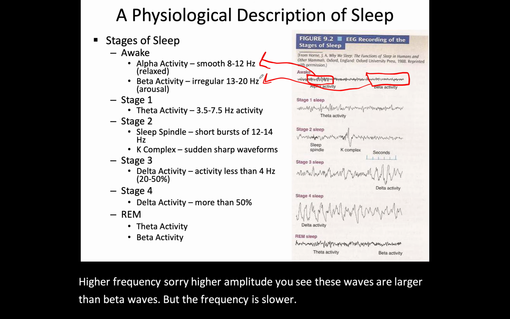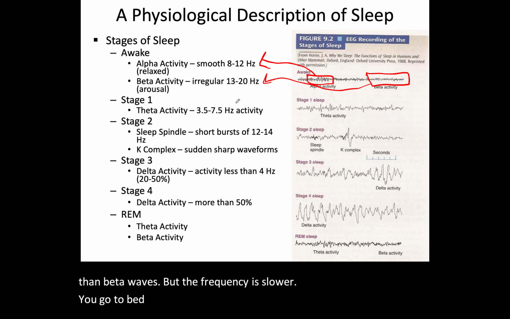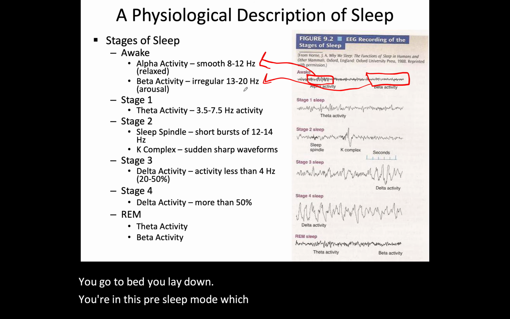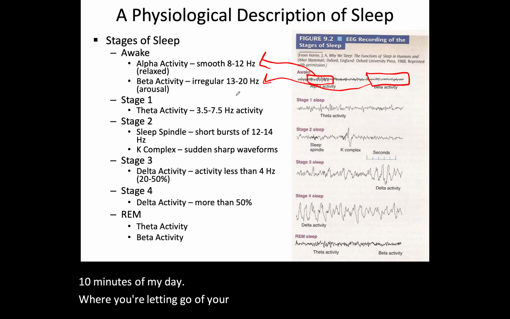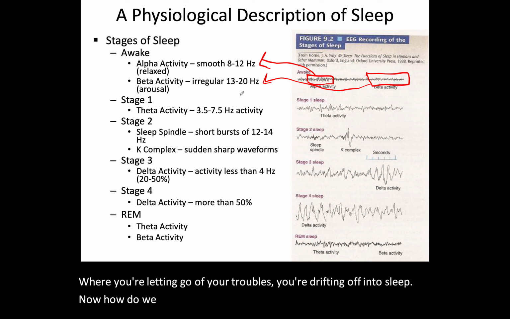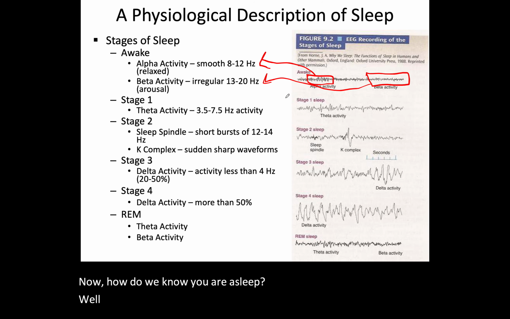Now, you go to bed, you lay down, you're in this pre sleep mode, which is one of my favorite 10 minutes of my day, where you're letting go of your troubles, you're drifting off into sleep. Now, how do we know you are asleep? Well, the only way really is through EEG recordings. When you fall asleep and enter stage one sleep, you're in theta wave.